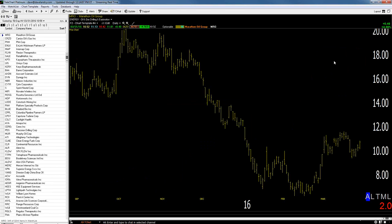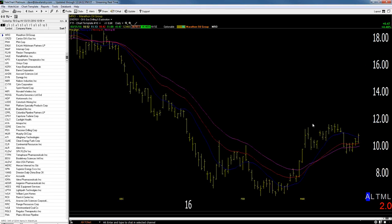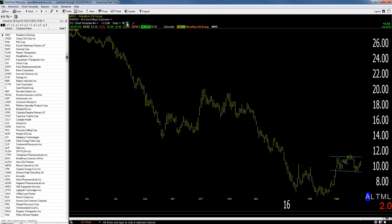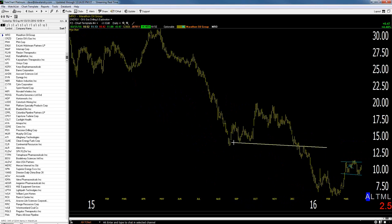Okay. MRO looks okay. What I like about it is it's probably a bow tie. Yeah, it was. It kind of triggered back here already. I think I would pass. Let's get back to a regular chart if I can find one. My keys are messed up. I think I would pass due to the fact that it's kind of going sideways shorter term. And then you have a fair amount of overhead supply to deal with in this particular issue. Sometimes it's hard to find stocks at low levels that don't have overhead supply.